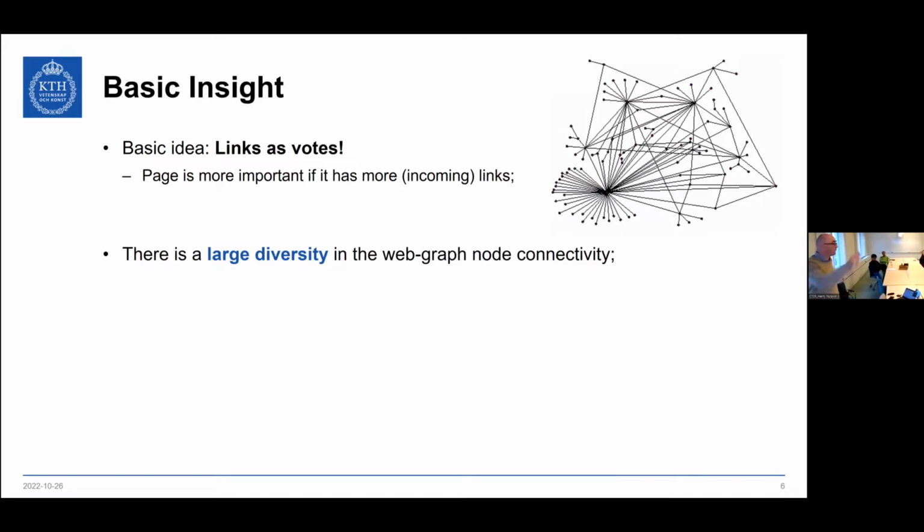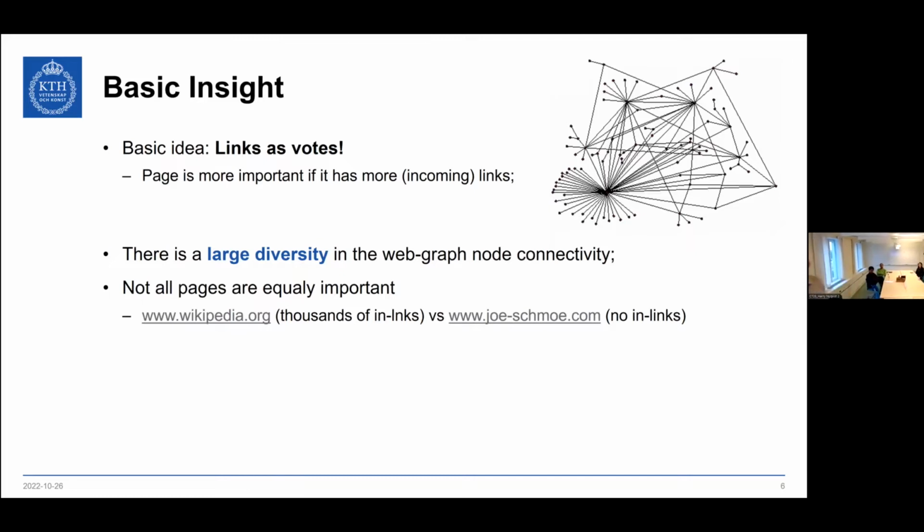So let's now complicate a bit. Or maybe before saying complicate, here was the problem. The problem is that not all links are born equal. Some links are better than others. If a Nobel Prize winner cites you, maybe your paper is better than if a colleague next door cites you, right? So then maybe we should count these incoming links a bit differently. We should weigh them somehow.